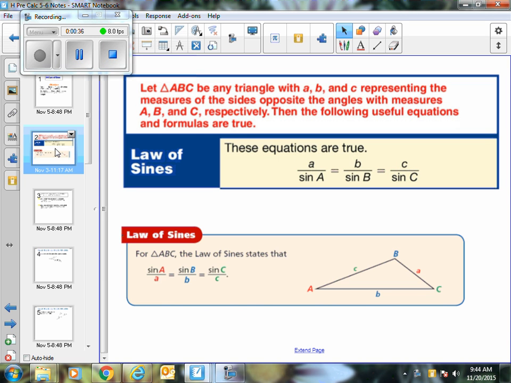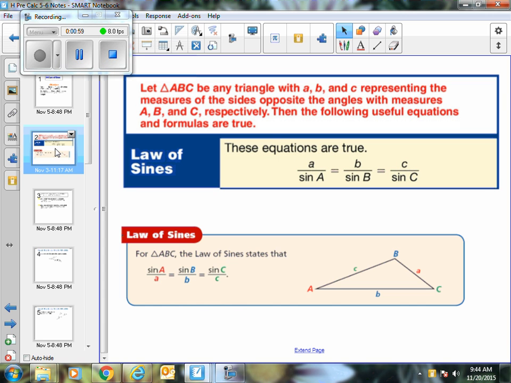So I have two different versions for law of sines here, depending on what textbook you look at. Basically what they're saying is the proportion, the ratio of the side length to the sine of the opposite angle is equivalent no matter which vertex you look at. So a is to sine of A, as b is to sine of B, as c is to sine of C, kind of going along with that. Longest side is always across from the largest angle sort of thing.